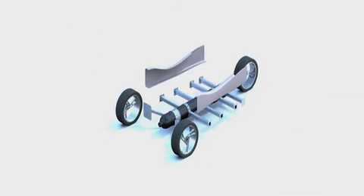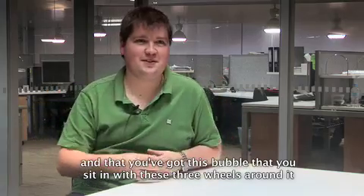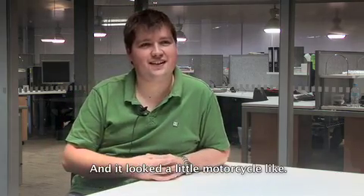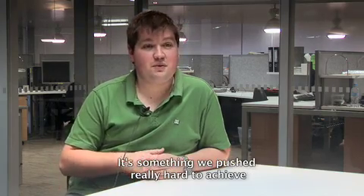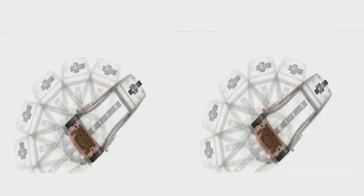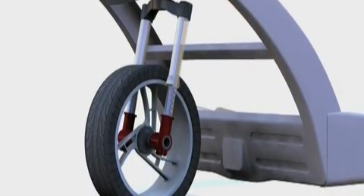Is this why you chose to have the third wheel in the back instead of the front? Yeah, definitely. It's hard, because with a three-wheel vehicle it's too easy to make it look like a motorcycle — you've got this bubble that you sit in with three wheels around it. Some of our early designs looked like a cockpit with three wheels, and we were just going, it's meant to be a car. From a sales point of view, if it doesn't look like a car, people won't accept it. This build allows the Model T squared to turn on the spot, making it easy to navigate into tight parking spaces. To ensure stability at higher speeds, the wheel is passively damped by a rotary steering damper, similar to the ones on motorcycle handlebars.